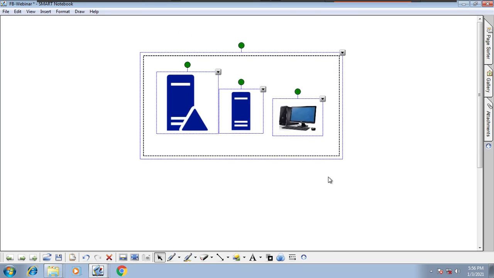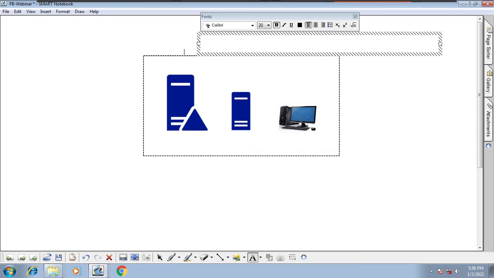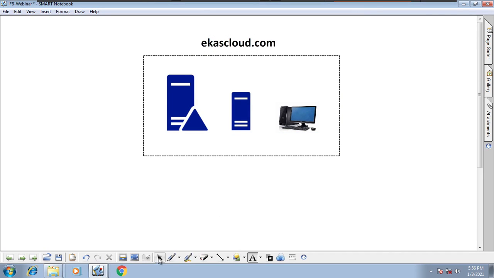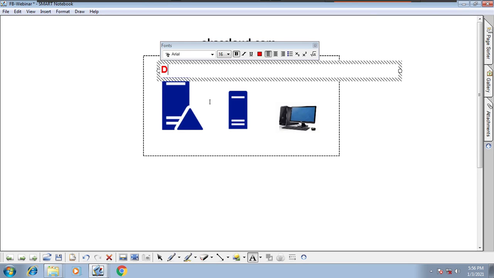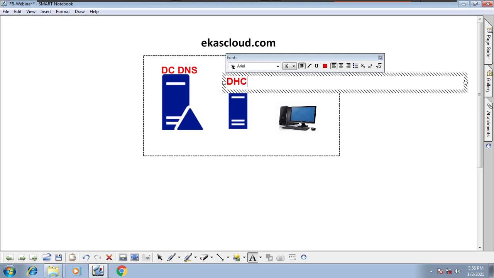So we have one domain called ekascloud.com. This is the Windows Active Directory domain controller. This is going to be a DHCP server. Let's name it here: this is DC plus DNS, and this is going to be a DHCP server.